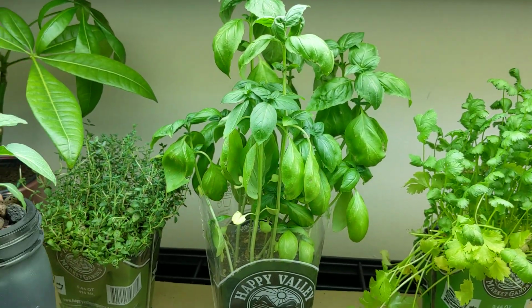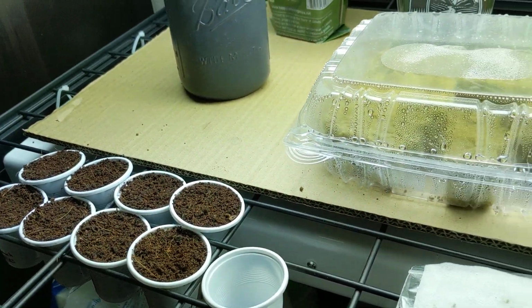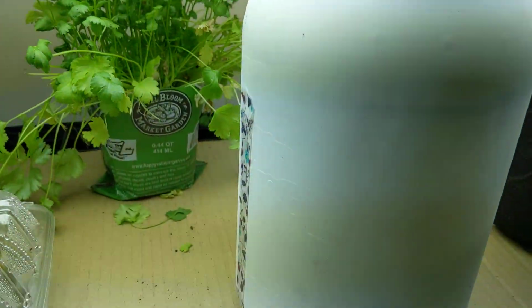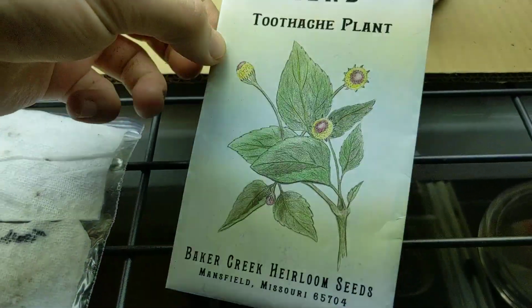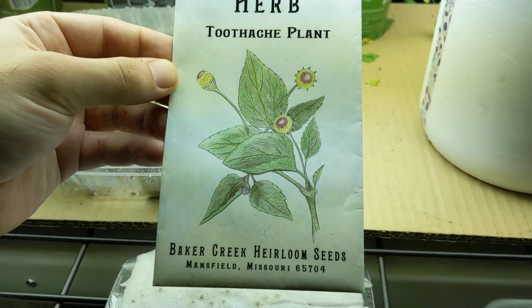I got a quick little update to show you. I planted out a couple of seeds that I showed you that were germinated yesterday. I got a few more to plant out, so what I got for you today is the Toothache plant. This is a herb plant, so it's from Baker's Creek Heirloom Seed Company.